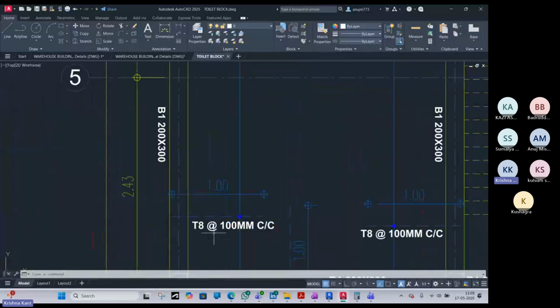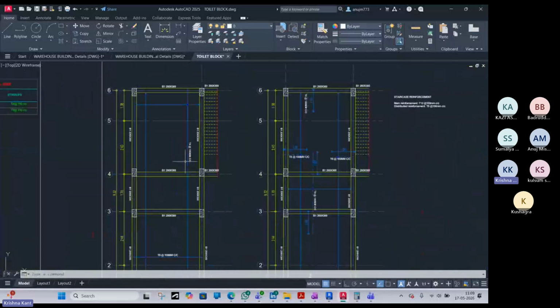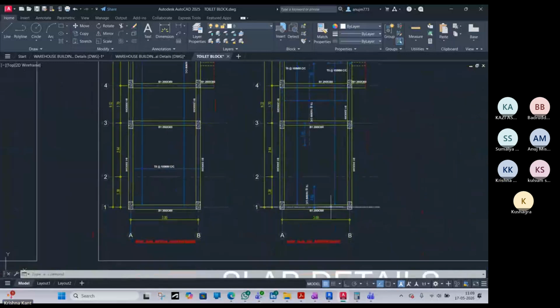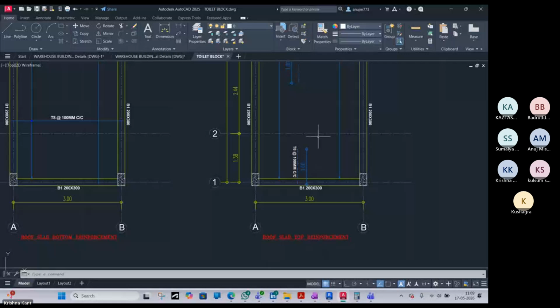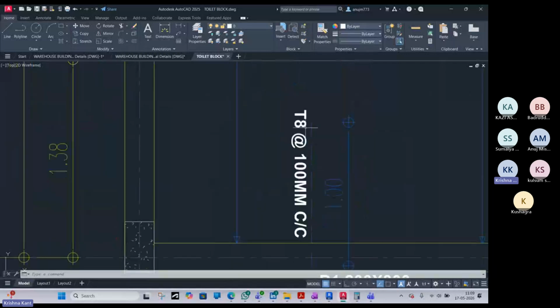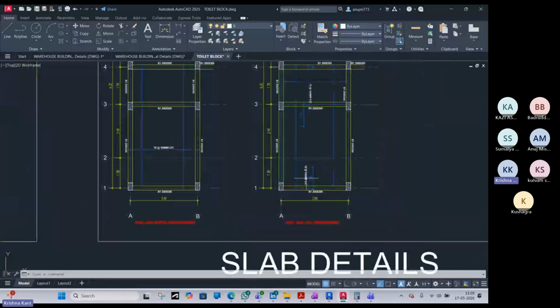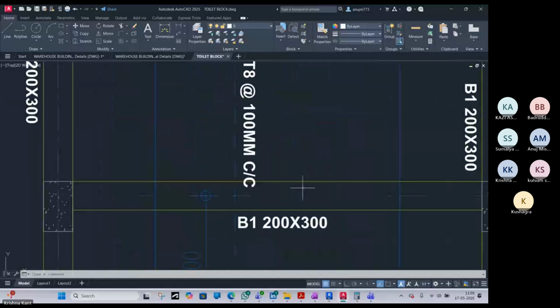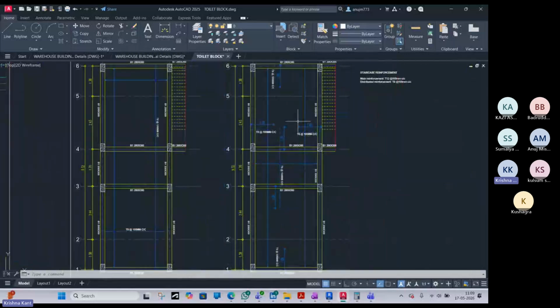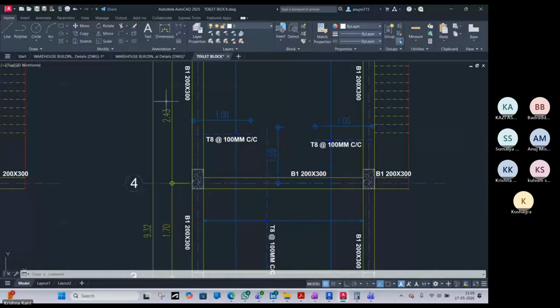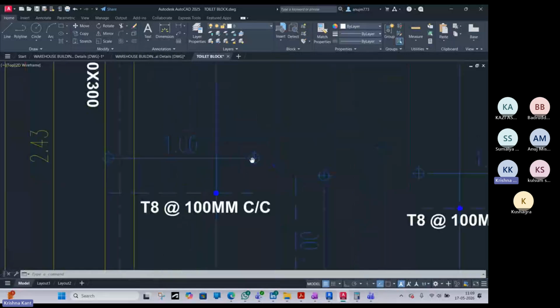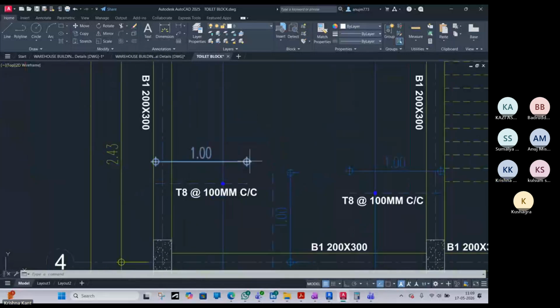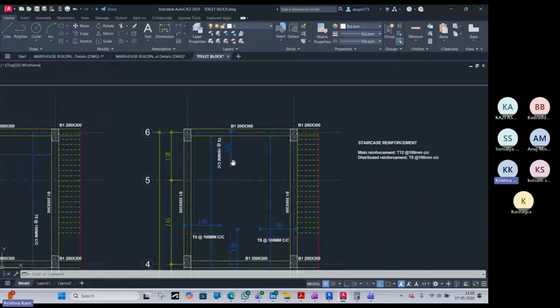And for slab, we have these rebars provided 8 mm at 100 mm spacing. So provide all the slab rebar, and it is showing where you have to do the curtailment, like at 1 meter from this edge, at 1 meter from this edge.